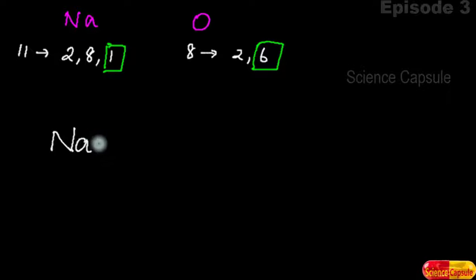So here I put a dot to represent the valence electron of sodium, and here I have to draw the electron dot structure of oxygen. Here I am drawing the symbol of oxygen, and it has 6 electrons, marked with the cross symbol. So 6 electrons, I have marked with crosses. You see here, oxygen needs 2 electrons for its stable configuration. Here if sodium loses 1 electron, sodium gets a stable configuration, but still oxygen remains unstable, right?